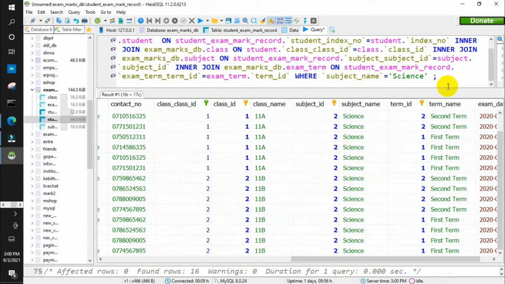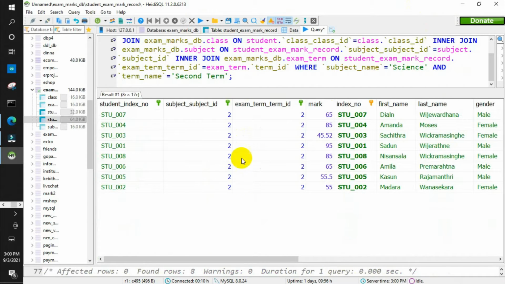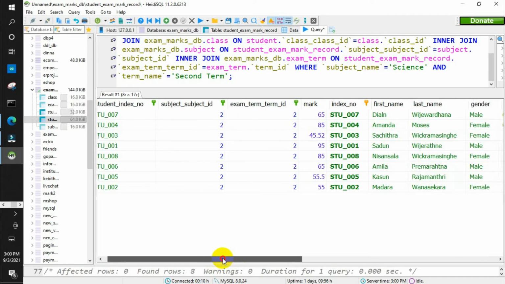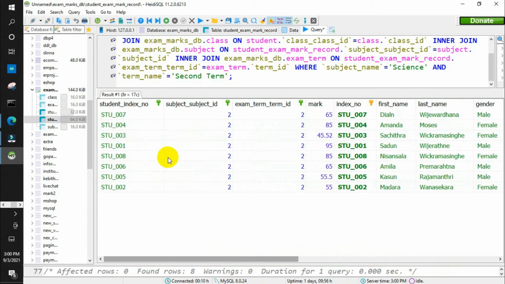And also I need the term name to be second term. Now when I run the query, you get all the details of the students who sat for science on the second term.